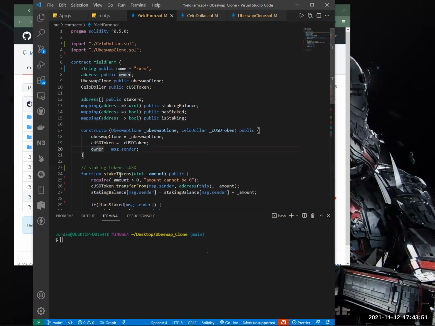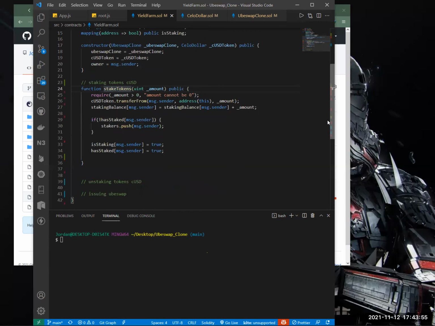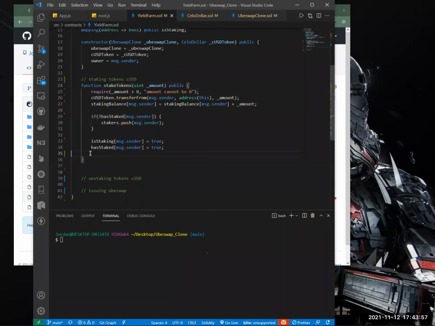Then we created the function for staking. It requires that you have an amount greater than 0, and you are staking the CUS dollar, not the UBI. Uniswap is what is given to you as the reward for staking.